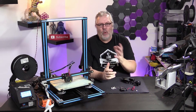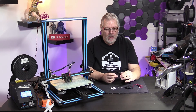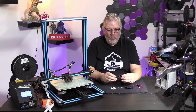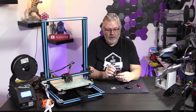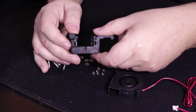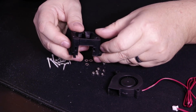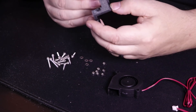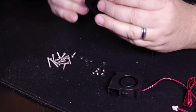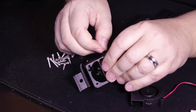Assembling this is actually quite easy. We want to start with this piece first. We are going to have to splice into some wires for our fan today, but we want to start with the fan mount. We are going to utilize the stock fan that is in here. First and foremost, we want to make sure that we've got our screws in the right places. On the Petsfang holder, we'll go back to our close-up camera. You can see that we've got some notches here, and these notches are for you to put in screws — some on the top and some on the bottom. There's only one way that this can go on. So first and foremost, let's go ahead and put all of the nuts in that we are going to need for this, and we'll just toss that one in there and make it seat all the way down.